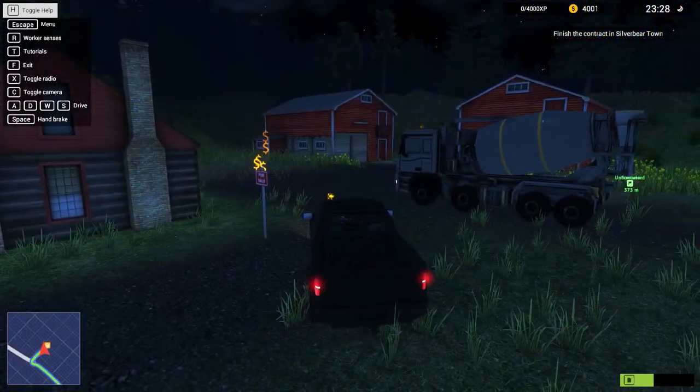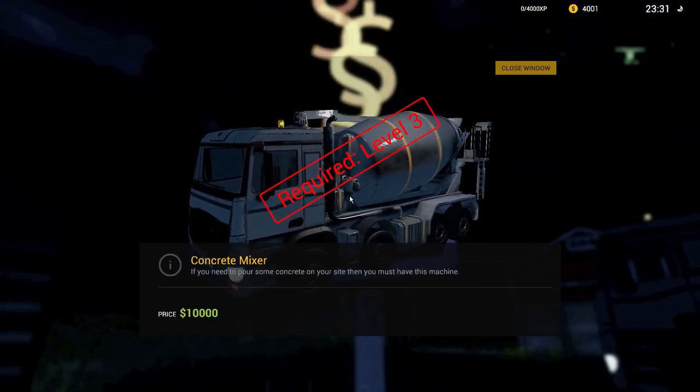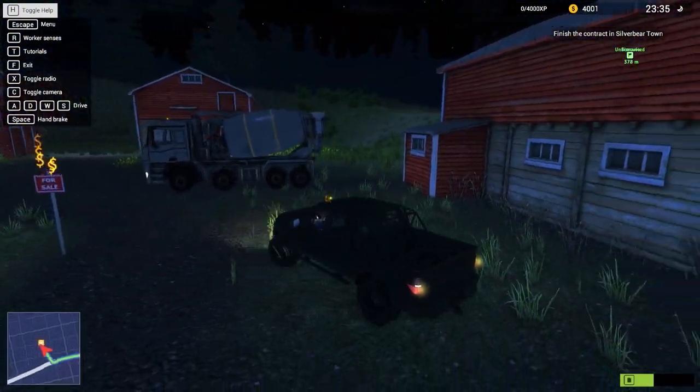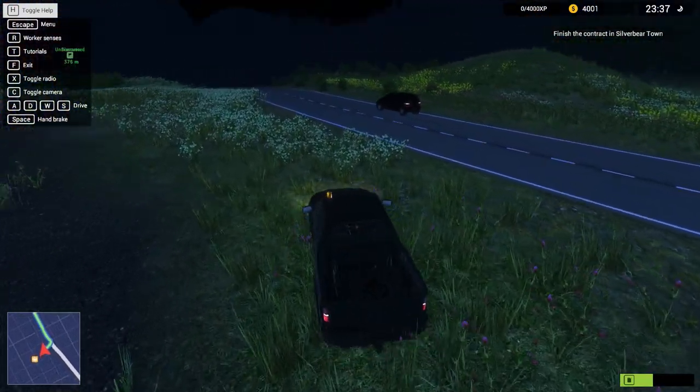It's a cement truck! How much do you cost? Concrete mixer, 10,000. Ooh, okay, that's a lot of money. I'll get to you at some point, buddy. And there's also some scrap metal over here. Come over here and steal from them, which I will at some point. But right now we have a quest to get to.